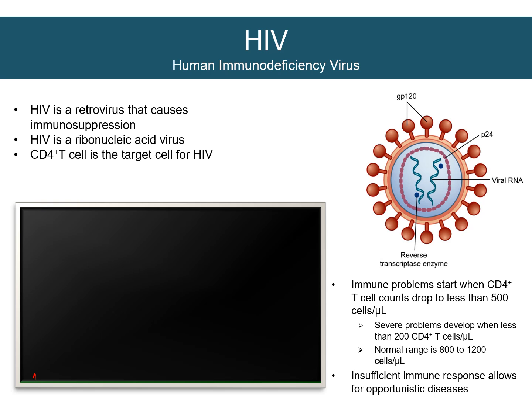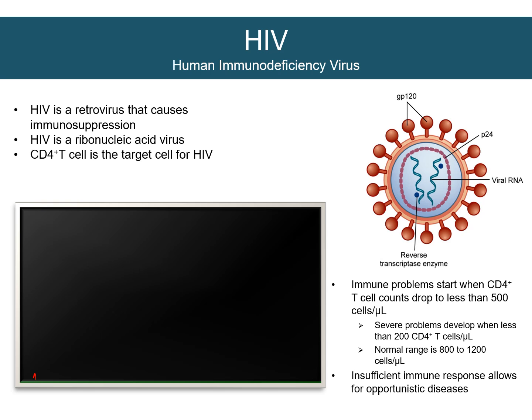Okay, so that video shows the complex process of HIV. What I want you to take away from that video is that at the beginning, there is not a lot of destruction of our cells. At first, it's able to do its thing without really having an impact on our immune system. But over time, as the mutations become more and more apparent, that's when our immune system is going to take a dive, and that's when we start to see all of these opportunistic diseases come in, and that's when an AIDS diagnosis can be made.